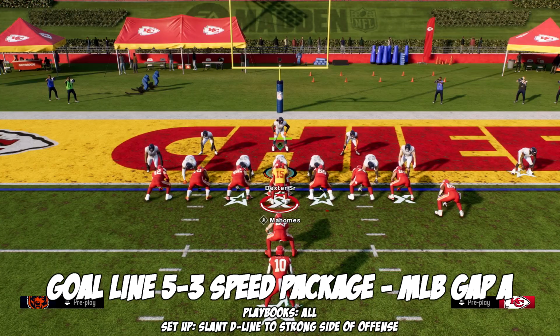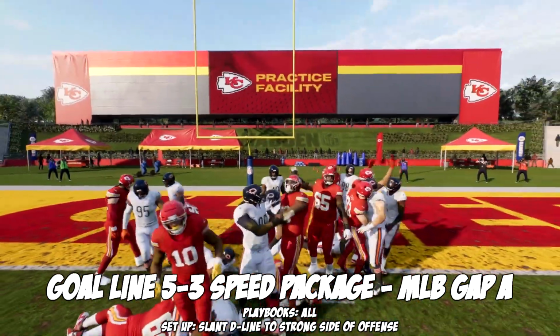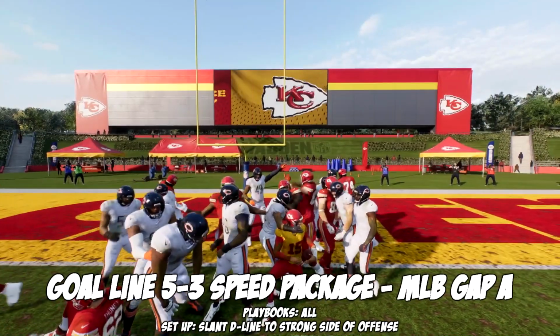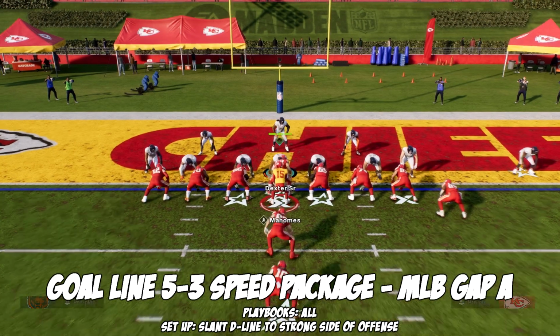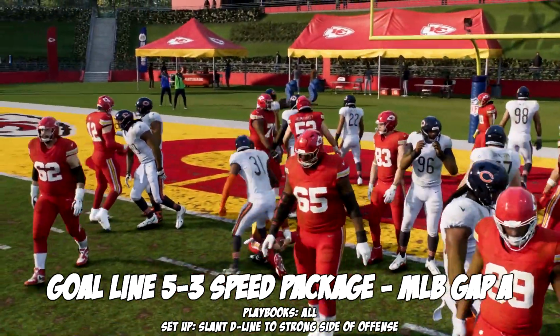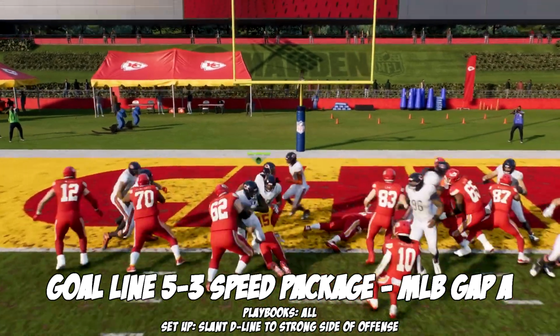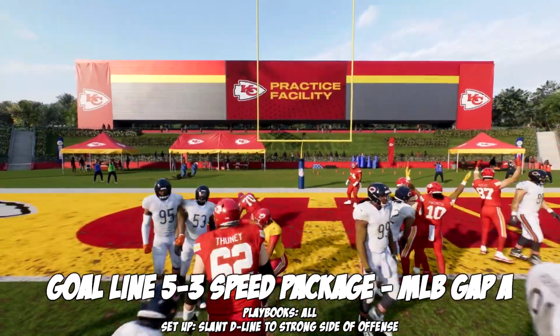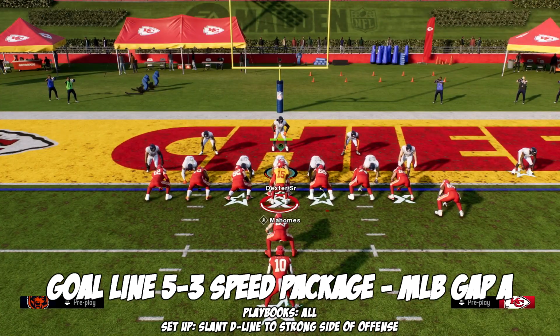All we're doing is slanting our D-line to the right. Right there, smacking him. Right there, he got in there. The offensive lineman did score, but we got the potential for a fumble. I'll take that over a touchdown all the time. No score. Now for the left, we'll still slant our D-line, and we'll run that QB sneak. And you see that the defensive tackle to the left is usually going to smack this guy.